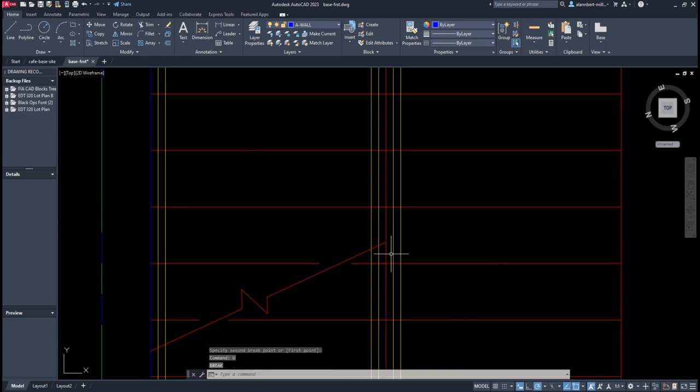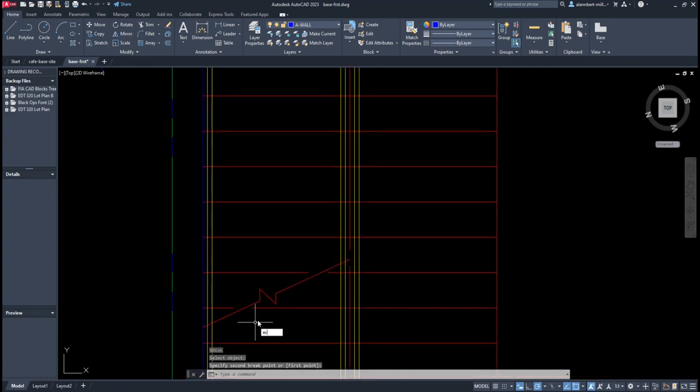Oh, did a boo boo. Right here up to this point here, and then I'm going to reconnect them using extend. So connect, connect. The reason why I'm breaking them is because I plan on changing the line type of this one, or this one too. I have to break the handrail.